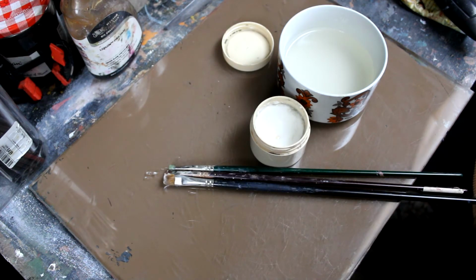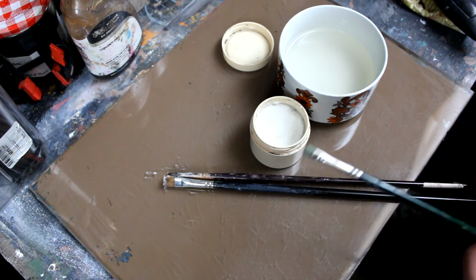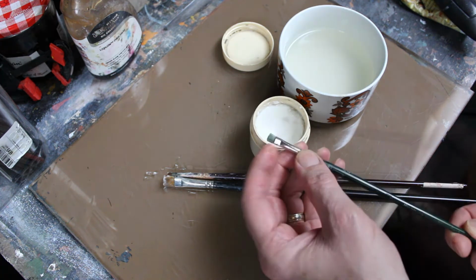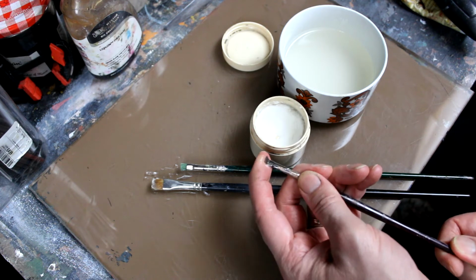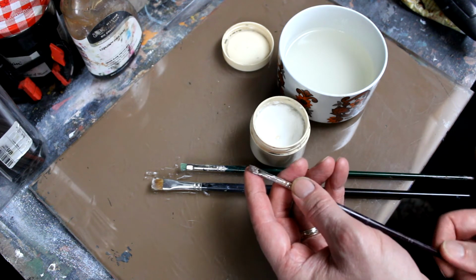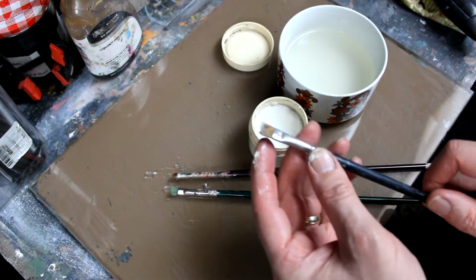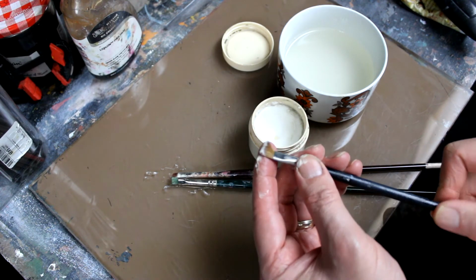Okay, I left it for another 10 minutes, so I'll give them another clean and see how they're looking now. There, feels really quite soft now. Still a little bit stiff, but it's getting softer. I've not cleaned this one for years, so it might take 3 or 4 goes to get it really soft. This brush should be okay, because like I said, I'd already cleaned it. It was just a bit stiff at the bottom.